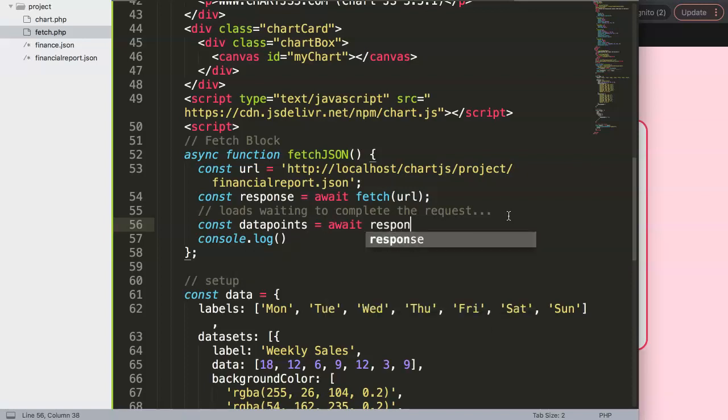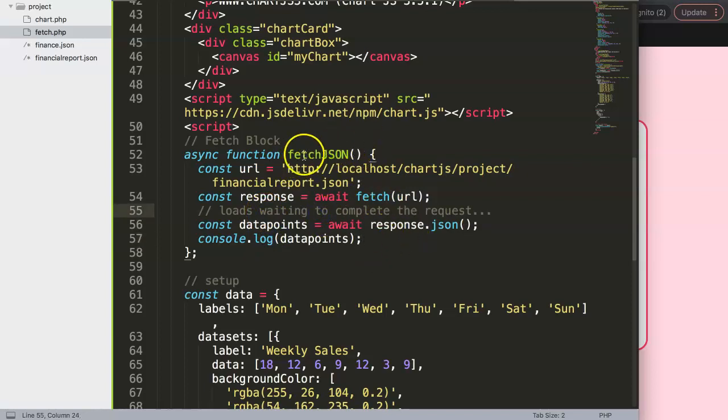Await response dot JSON file, or basically JSON variables. JSON, make sure you spell it correctly. So we await for the response, and it should be in a JSON variable. All right, make it also readable for us in JavaScript. So then what we have here is we can just grab this one, put it in here. And if we save this, we would be almost done.